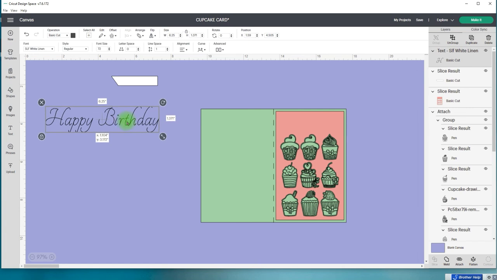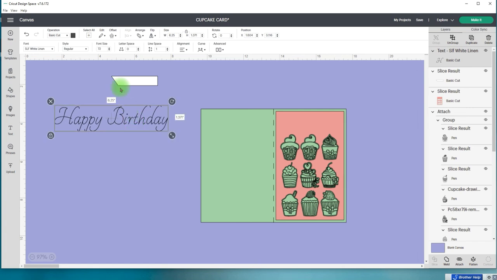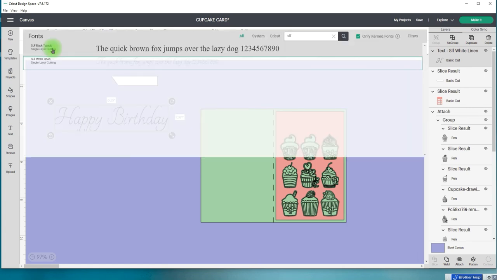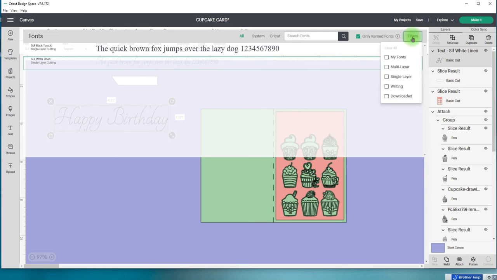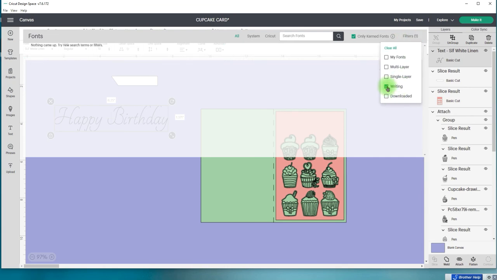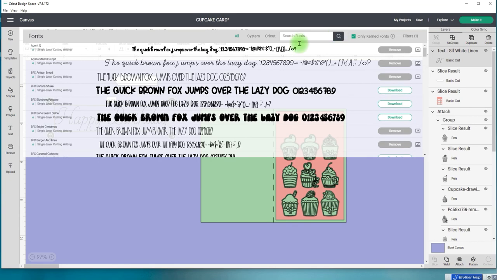So that's a single line font. Let me get you one that isn't a single line font, but maybe you can search in the filters under writing and go search. So this says it's a single layer cutting writing.